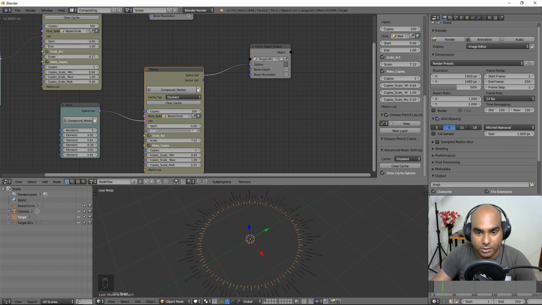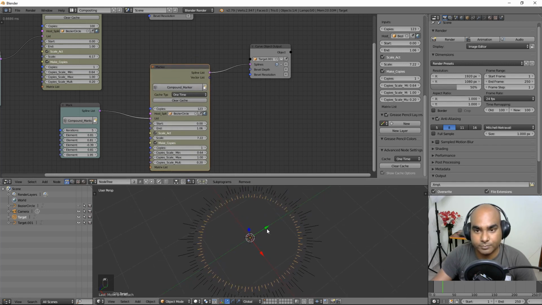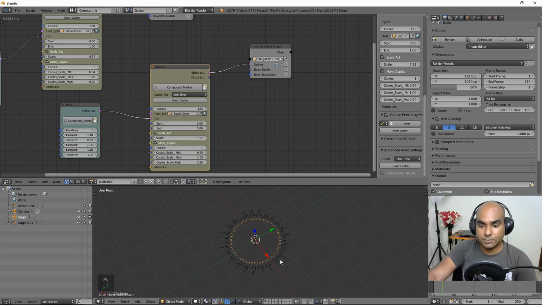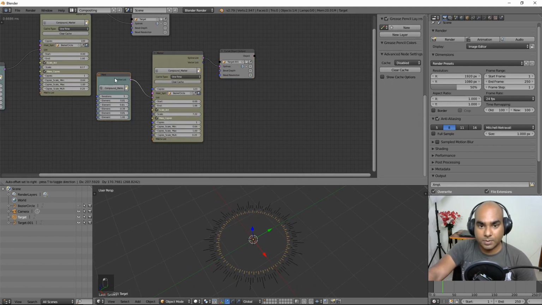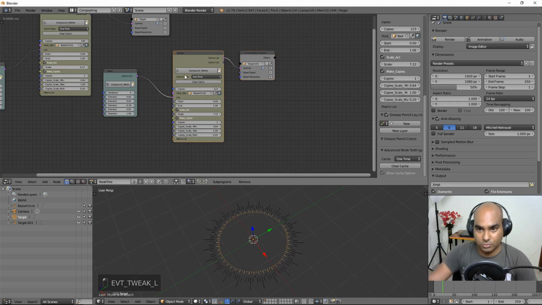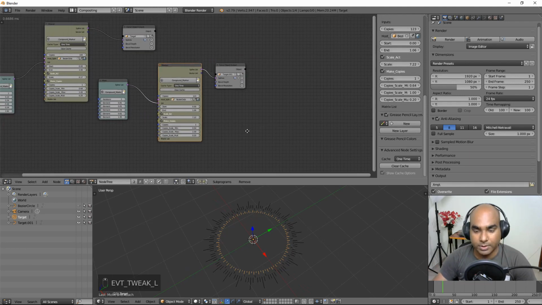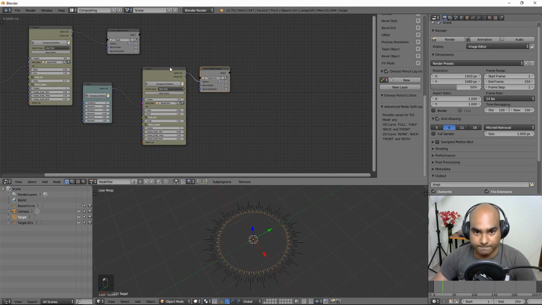When you're done, say I want more copies and so on, set this to 1 time, disable your element and disable your splines. In this way you can keep the performance under control. So you just keep doing this.